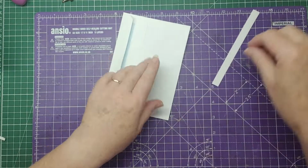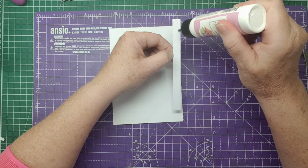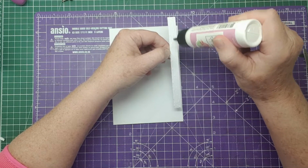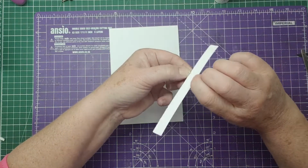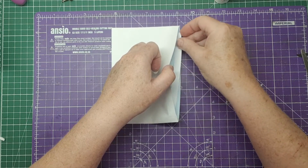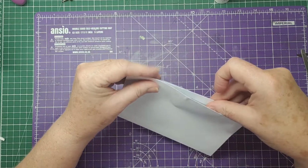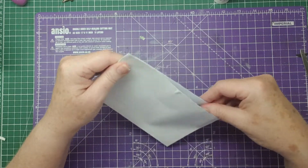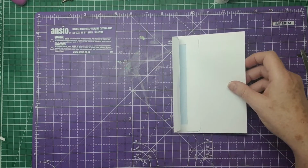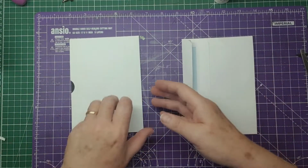So that's one. I turn it over and pop this one in. It doesn't have to go end to end either, just to give that opening a bit of strength, where your tag or journal card is going to be constantly pulled in and out. So that one is fine. So that's going to be this side. I just check which side. So that's that one there on the end.